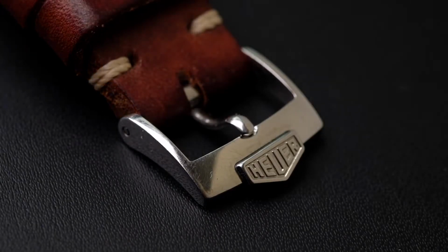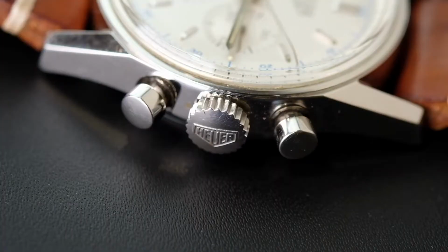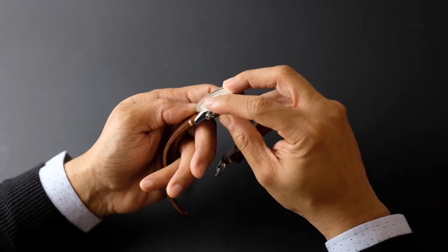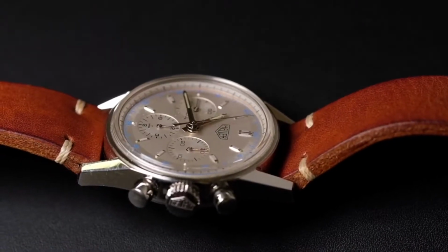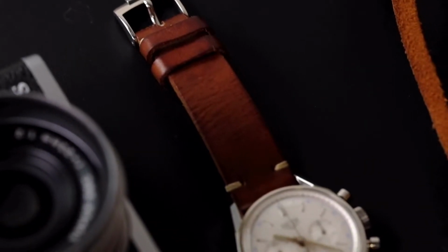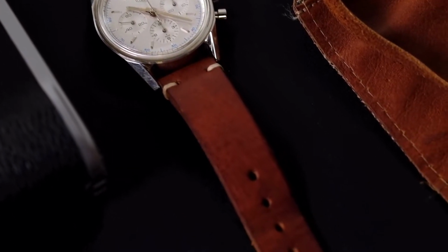The watch also comes with a Heuer signed buckle that is really nicely finished. The crown too is signed. As you can see, the plexiglass is a little domed and has a slight raise to it. The hour hand seems to have a few spots on it due to aging, because of course these things happen with time. The watch is paired with our popular caramel vintage stitch strap that has over time as well become darker, nicely complementing the age of the watch.